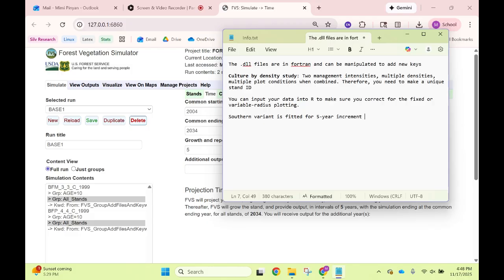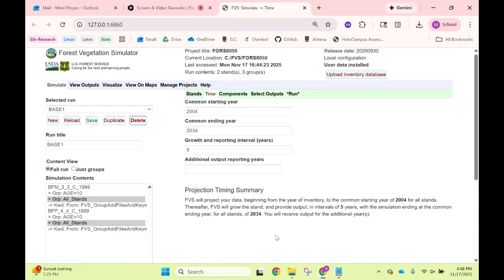You have to use a 5 year increment. If you do a 7 year increment, it will either go outside and do linear interpolation, or more generally, if you make a longer projection than its default, it will have more bias than a shorter projection. If you use 3, it will have lower bias, but if you use 7, it will have more bias.